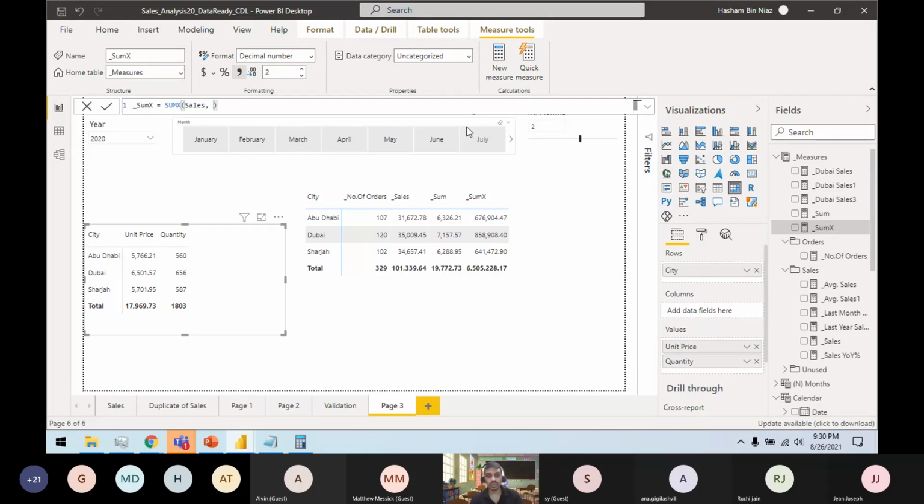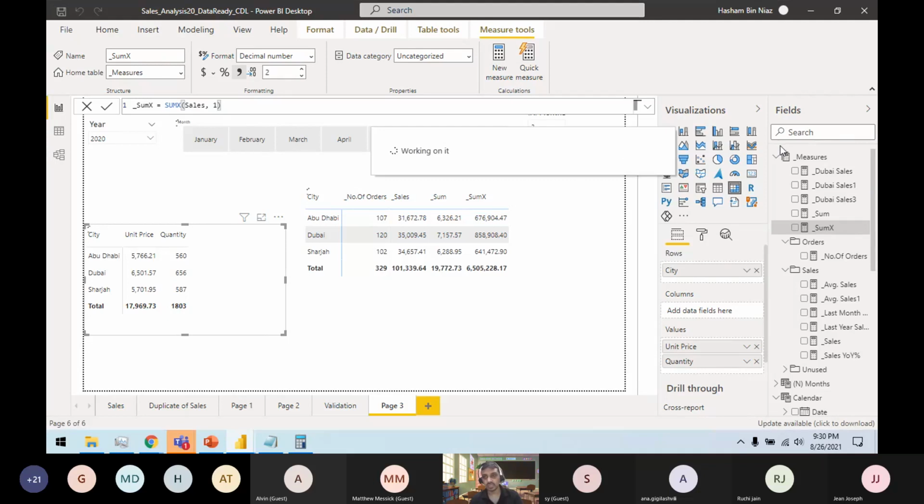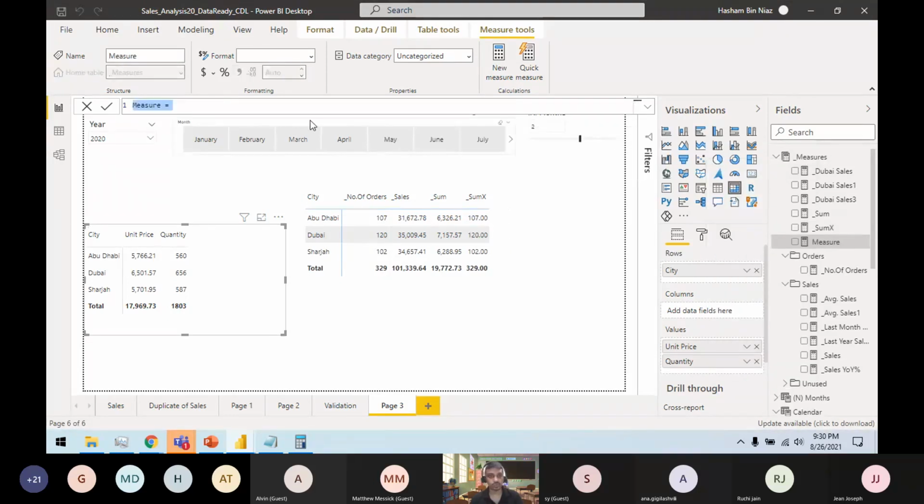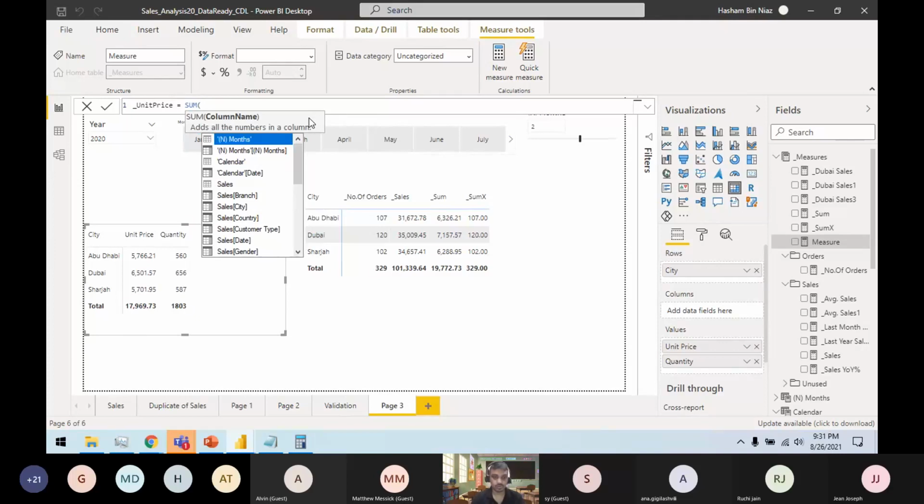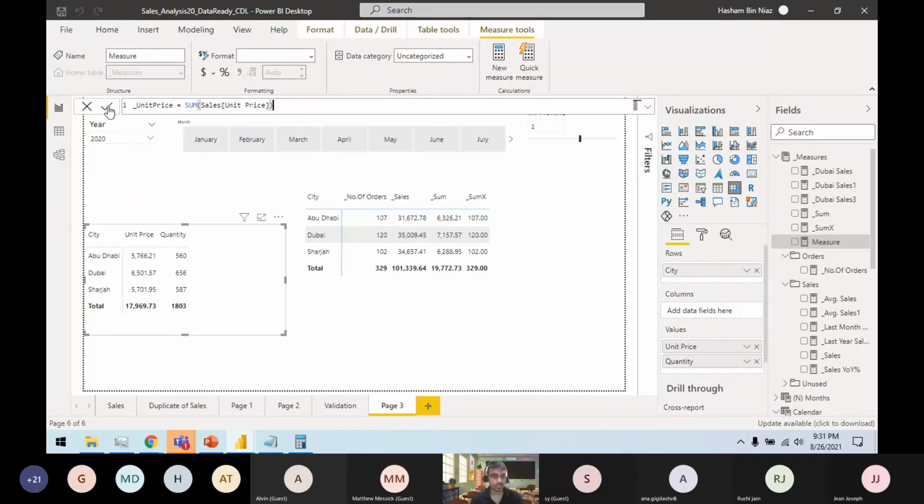Try to create a measure. Now I will leave this as it is, and I will create two more measures here to give you more context. Let's say we have unit price equals the sum of unit price, which is correct.